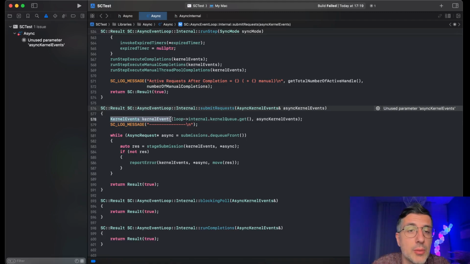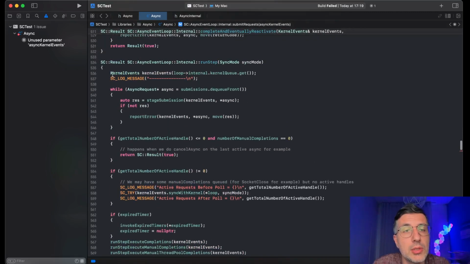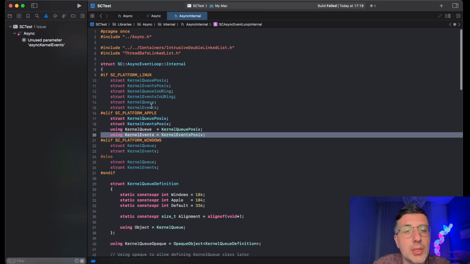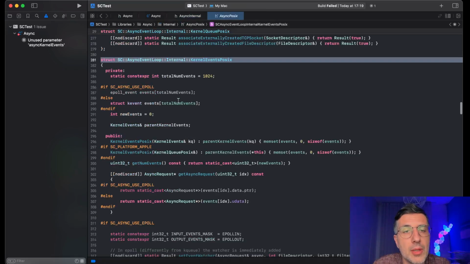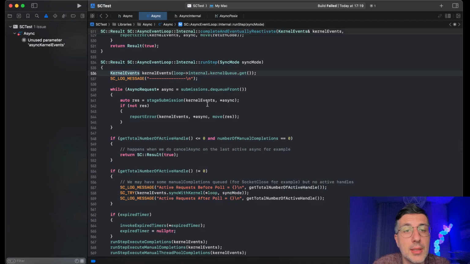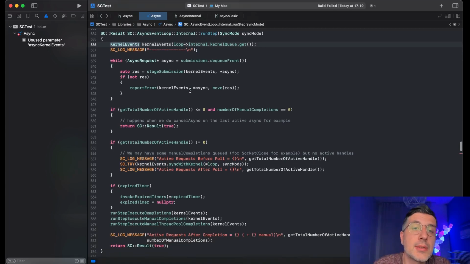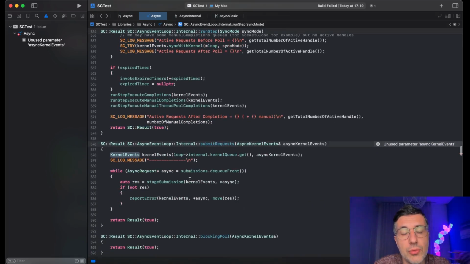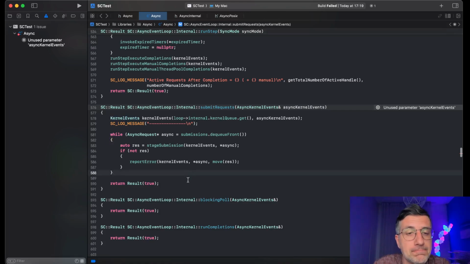That's the point. Maybe it was not clear before, but the issue is this kernel events object is like an ephemeral object that has the kernel events, and I need to find a way to persist it for, let's say, the duration of these 3 calls. So I need the caller to provide me a location of memory where I can write to and persist these objects.